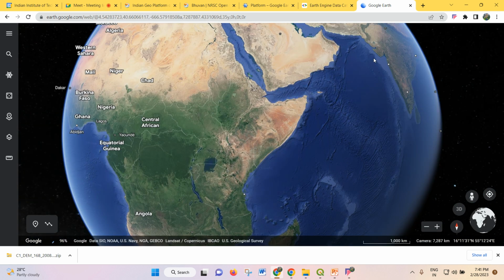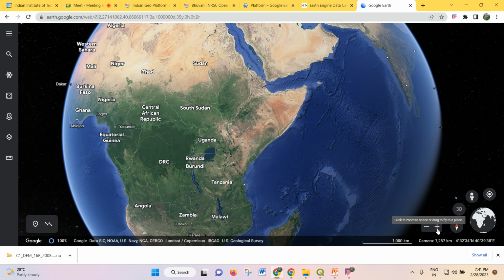There is a hand pan used to move. You have to move. Just selecting.